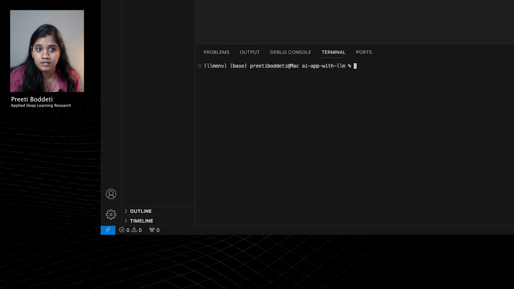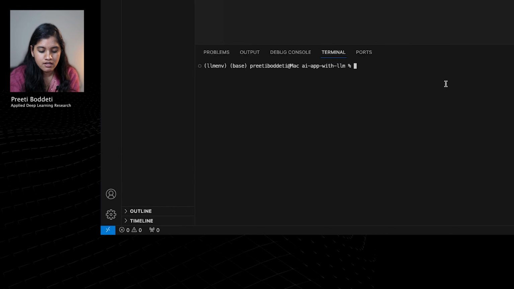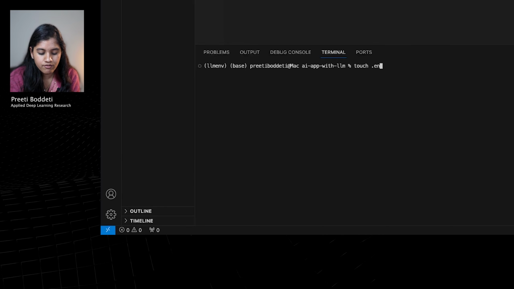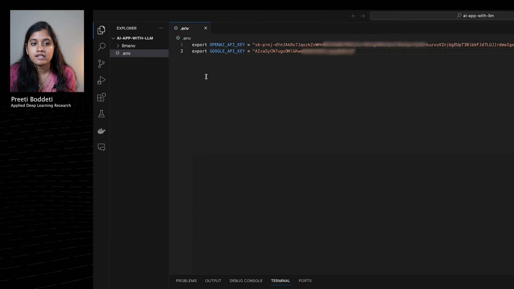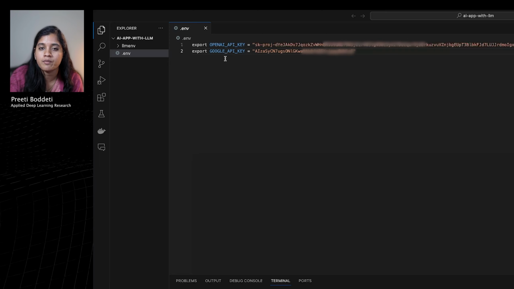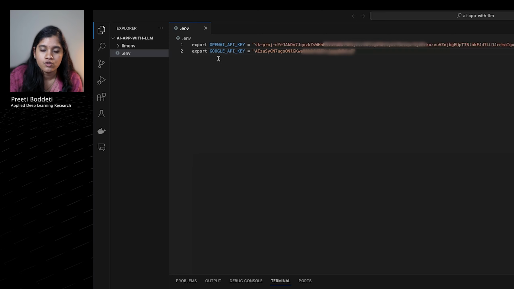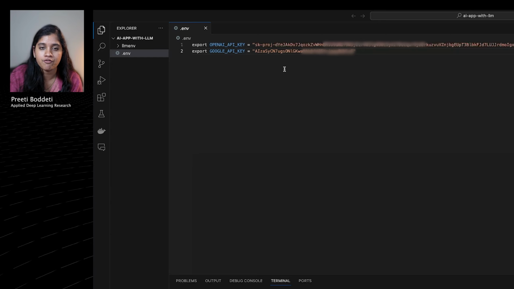I already did it. So you'll just need to create a .env file. Just give touch .env. It's going to create a file and then export both the keys so that we can access them in our project file. So these are the two keys which I have securely kept in my .env file.